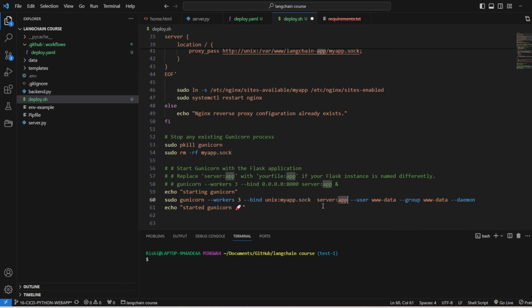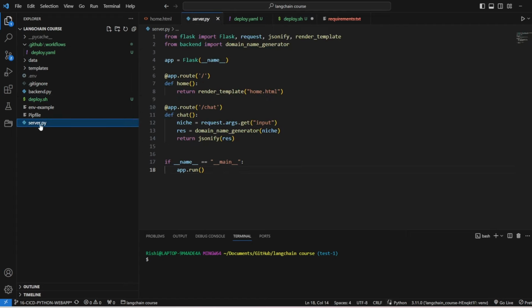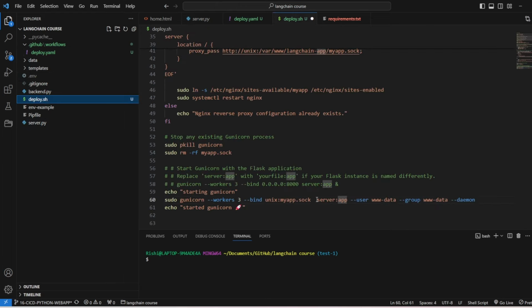Since my code is in server.py, and inside server.py my Flask instance had the name app, that's why here I am doing server in server.py, and inside server.py this is the app instance. This is what user and group I want to use, and the daemon flag is passed so that it runs in the background.